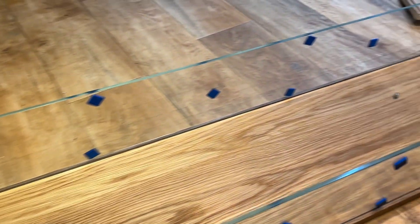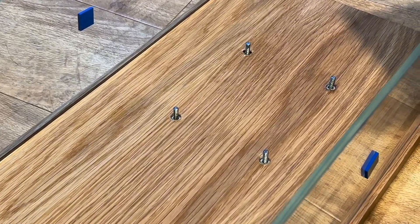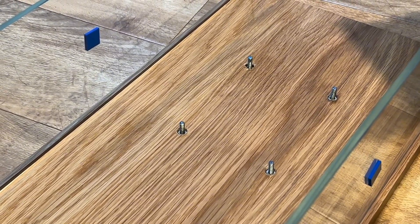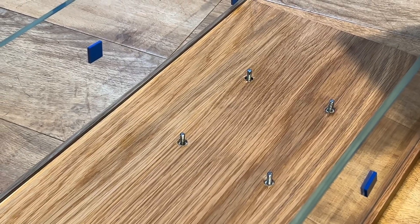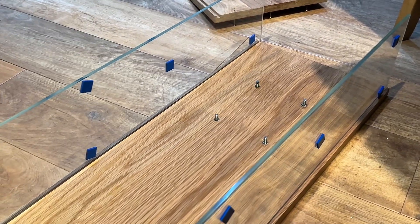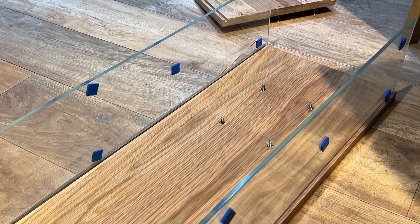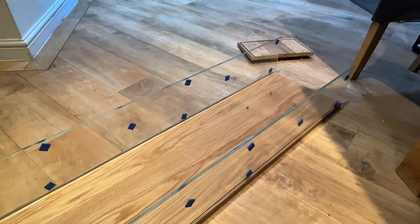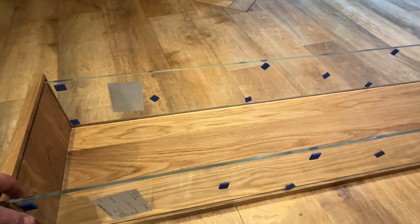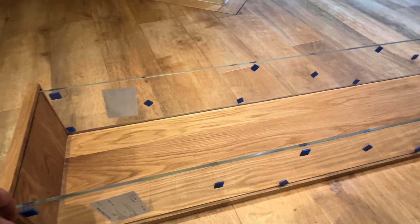I've also mounted four M4 studs in there, which the clock is going to mount onto. They're perfectly spaced and pretty solid — they're going through the full depth of the wood and into some threaded studs. So we're going to try and hang this now. I probably won't take too many pictures of this as I've only got a little bit of time — I want to get it on tonight, so we'll come back to it when it's mounted on the wall.